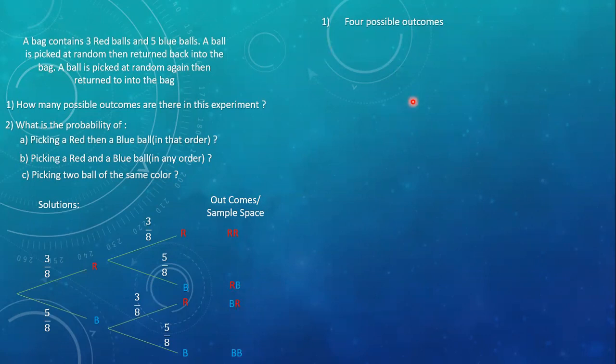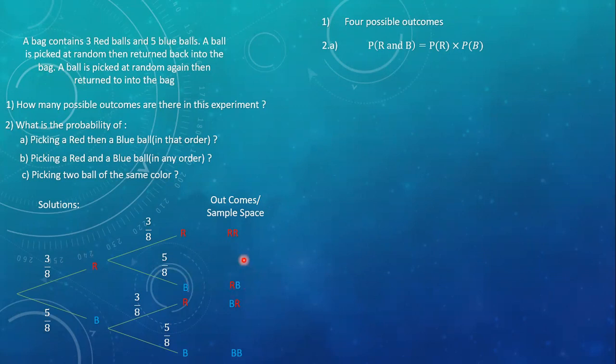All right. And then the second question says, what is the probability of picking a red ball, then a blue ball, in that order? So the only way we can get a red ball and a blue ball in that order is if we have red first and then a blue ball, right? So in other words, we are looking at this branch here. Because they said in that order, the other branch also represents getting a blue and a red, a mixture of these balls, but we're starting with a blue one and then getting a red. So it doesn't follow the order of red, blue.